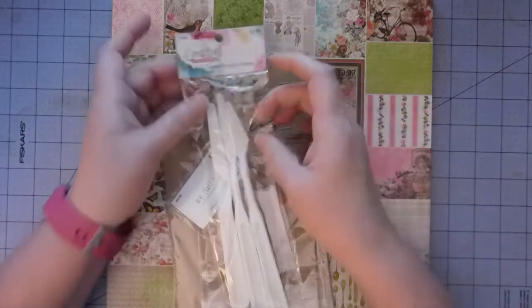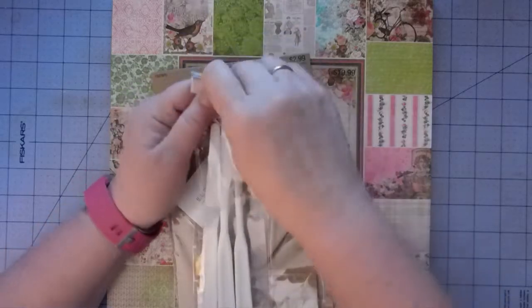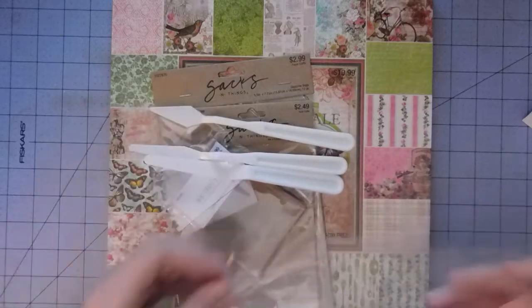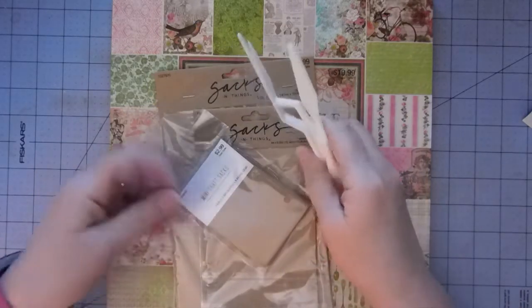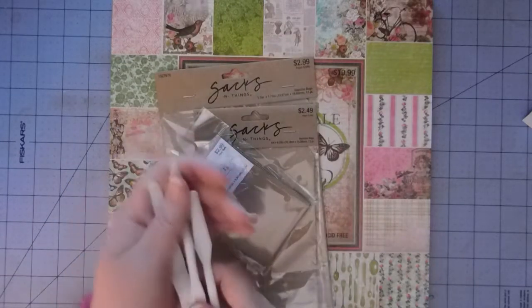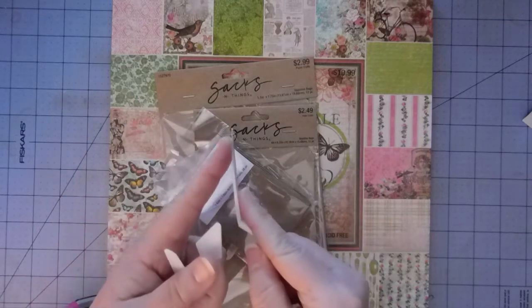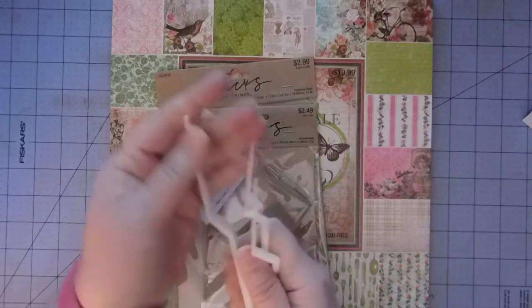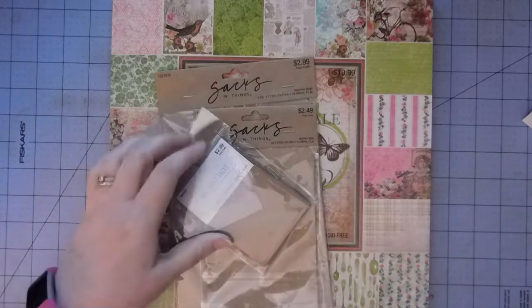Okay, so for my Hobby Lobby order, I got this palette knife and spreader set. Let's see what's in here. I want to say I paid like $2.50 for this, so it wasn't much more than Dollar Tree. But these are heavier tools. I wanted this for the clay work because they're very, very thin. I think that'll slice through that clay and get down into the recesses there.